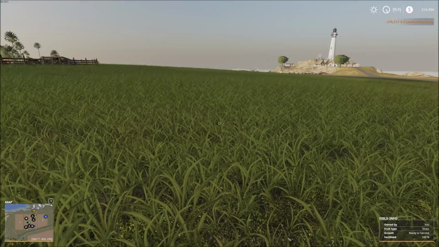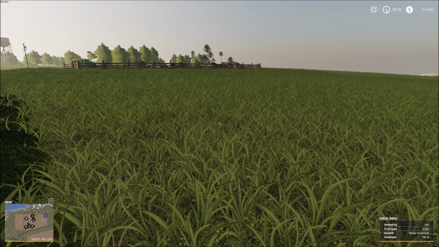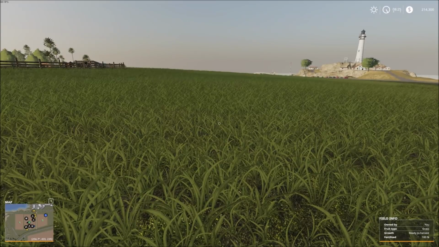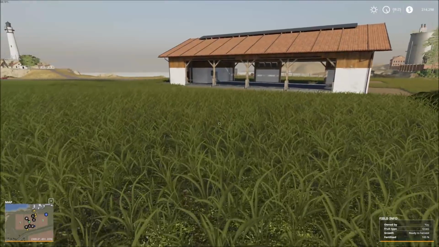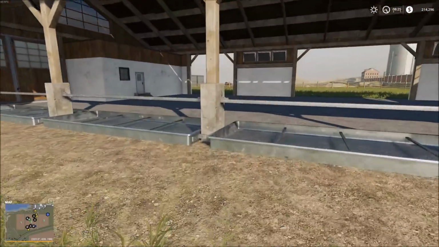Now, one thing that does do is field number 2 is no longer going to be workable for us other than some manual cutting of the grass that I can do here in this center area. I'll be able to do that, but as far as the AI, probably not a whole lot they're going to be able to do. So let's take a look at our cow enclosure.